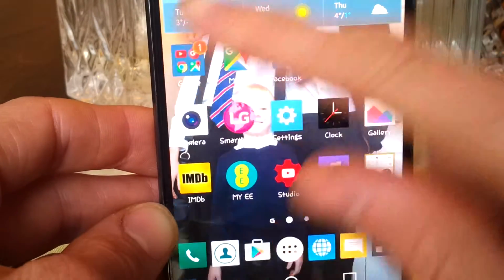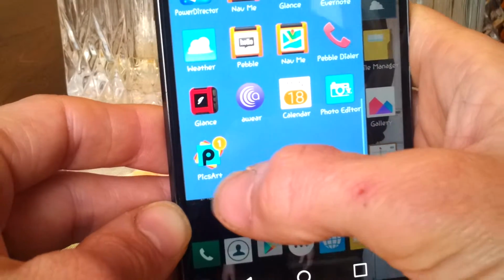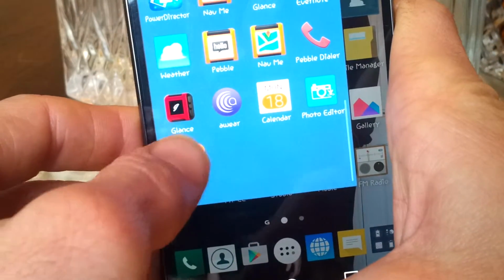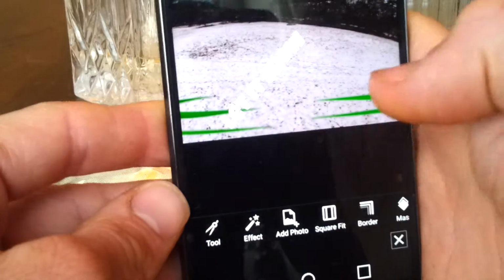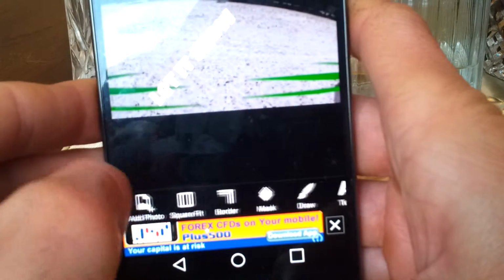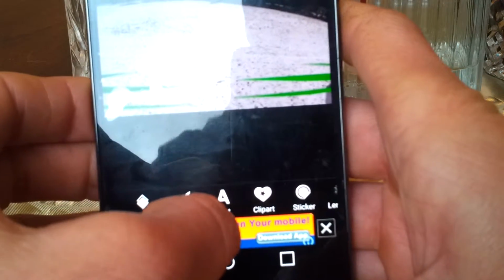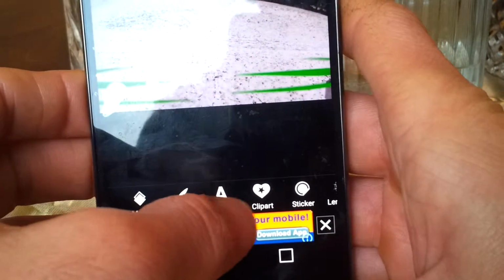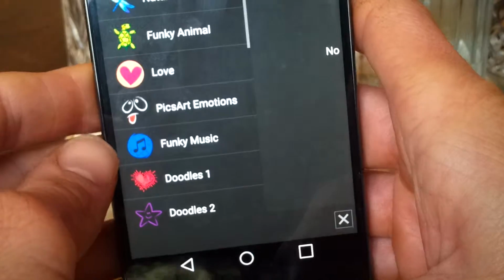And then the last one that I've started to use is called PicArt or PixArt. So basically you get all these options at the bottom, and you just scroll across, and you've got all sorts of different things.